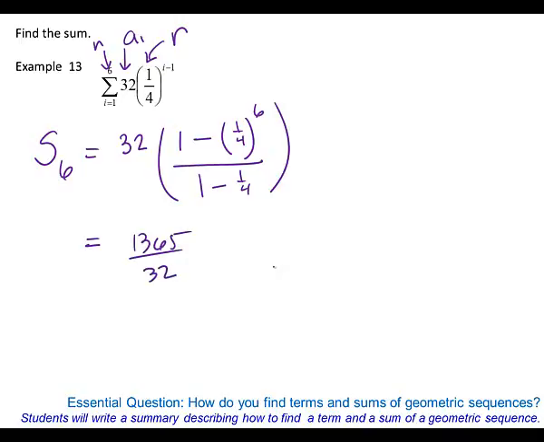Anybody get anything else different? There we go. Okay, if you didn't get this, let's everybody take another minute. Put it in again. You need to type it exactly the way it looks. If it helps for the 1/4, put in a 0.25 instead. That might help some of the issues. You also need to make sure that you close this parentheses. I would make sure you have the control divide on. Don't try to do it with just a bunch of parentheses. It makes it too complicated and you'll miss something somewhere. And you might end up with a decimal point if you use the 0.25. This is what I wrote down for last year. So both of these are correct answers.